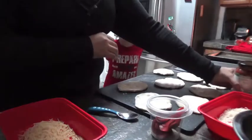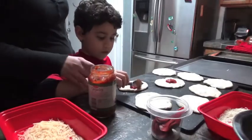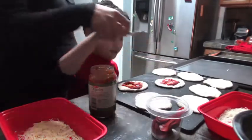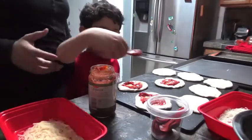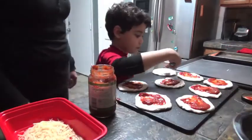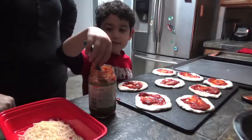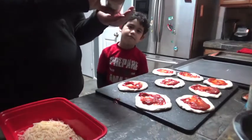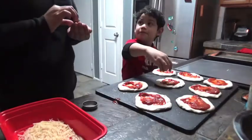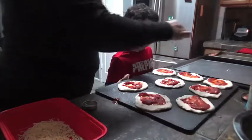I'm just going to stretch it out a little bit more. So next we are going to use the sauce. You're going to scoop the sauce and put it in the middle. Keep it in the middle. Spread it in the middle. That looks amazing. You are an amazing chef. I'm going to do just a little bit of garlic. And just a little bit of oregano — this is just some extra seasoning, some really good flavor.